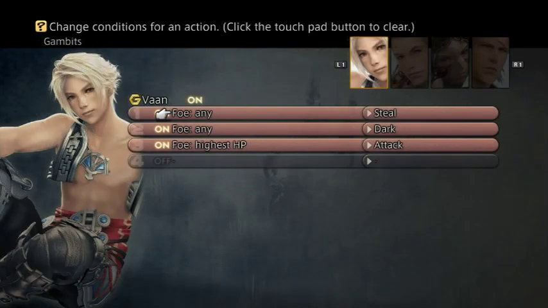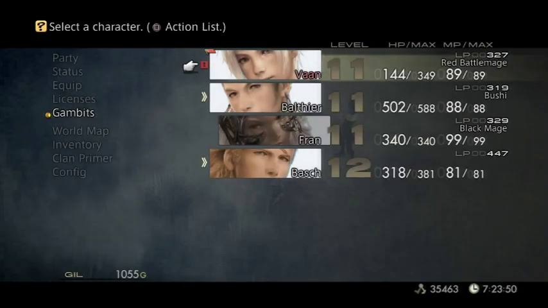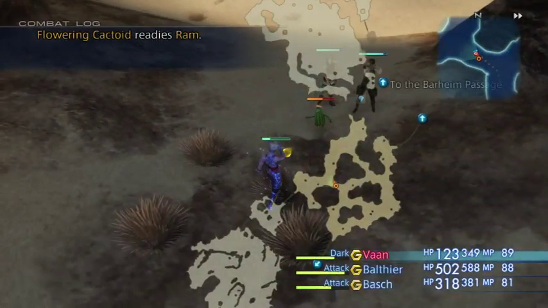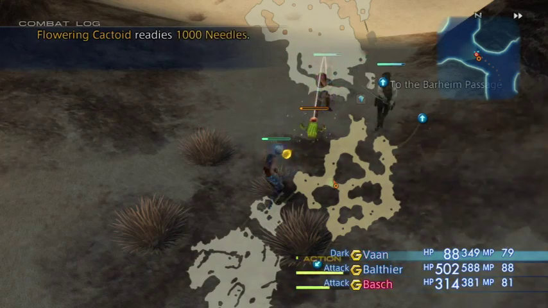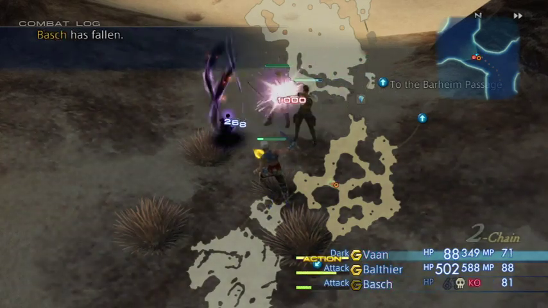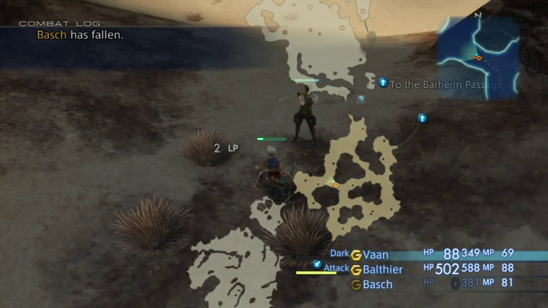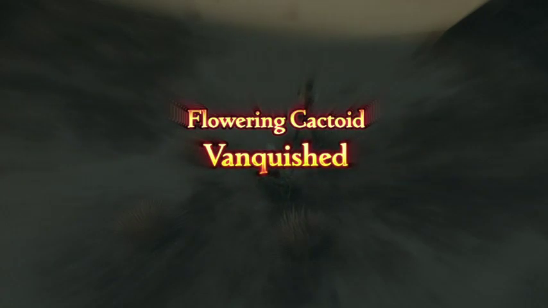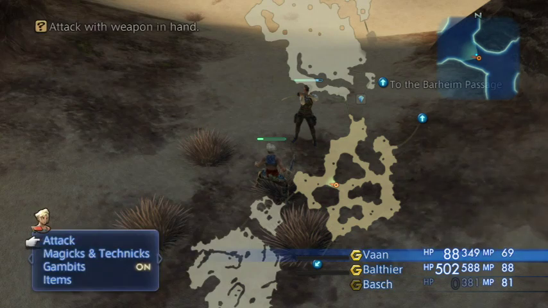Right, okay, let's now switch those gambits around. And we'll start using that dark magic. It should pretty much take him out. There we go. And that's the cactoid. Oh, Basch has gone down. So that's our first hunt dealt with.